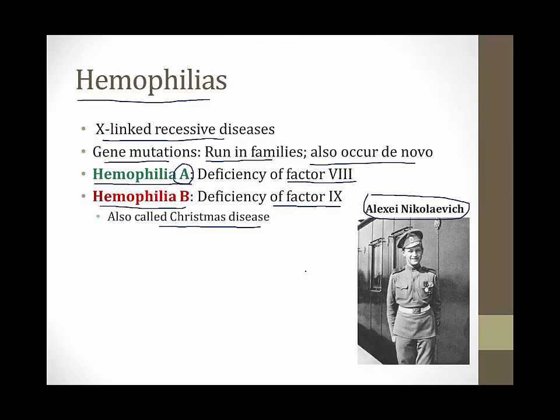This was in the early 1900s and there was no therapy for hemophilia, but the fact that the royal family was using this mystical healer was one of the factors that led the people to lose faith in the Tsar and the Russian monarchy. So when you look at a map of the globe and you see the Soviet Union, you can remember that hemophilias played some small role in leading to the collapse of the Russian monarchy and the Russian Revolution and the establishment of the Soviet Union.